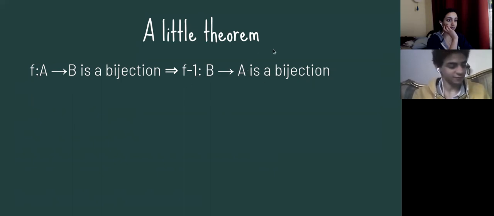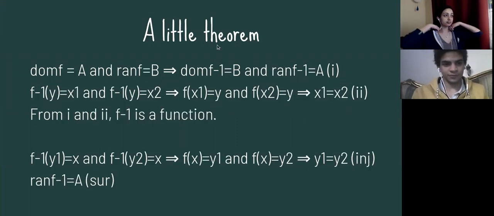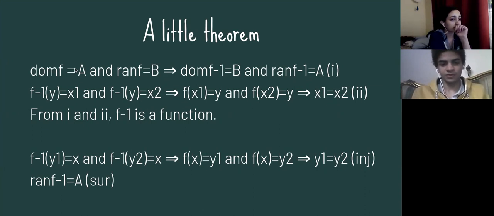So you should have 2 minutes to think about it. The proof. First, I have the domain, since f is a bijection. So remember that a bijective function was a special case of function where not just the range is a subclass of B, but the range is actually equal to B, since bijective would entail that it's also surjective at the same time. So the domain of f equals A and the range of f equals B, which would then imply, that's again from talking about graphs and such things, the domain of f inverse would be B and the range of f inverse would be A.